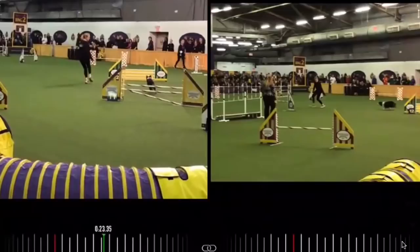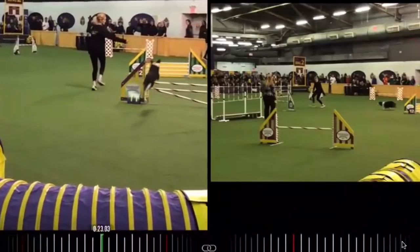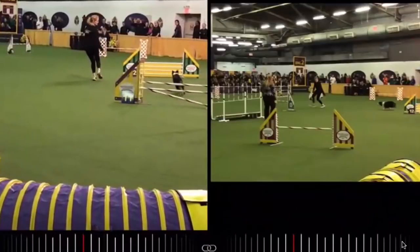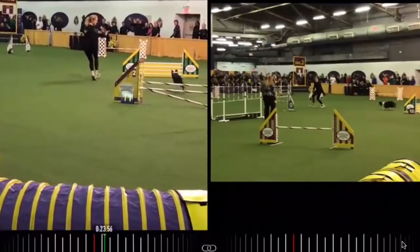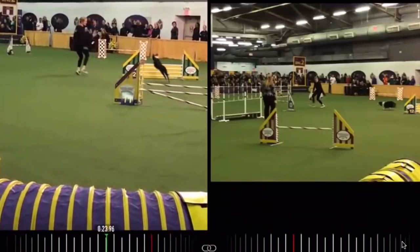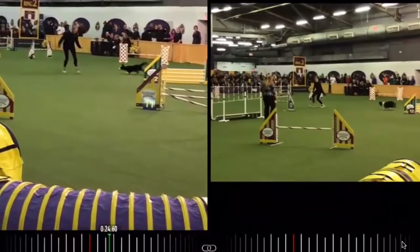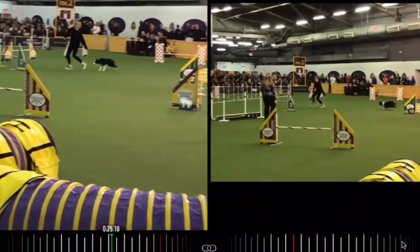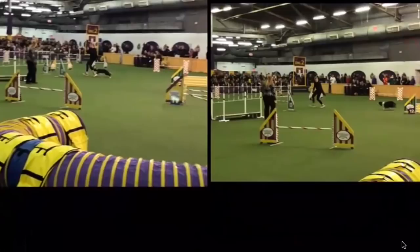Where if we come through here and we watch my mechanics and my physical effort, I'm already turning my upper body, but trying to keep my lower body forward. So we are talking about a little bit of twisting with the core and strength there, pivoting and rotating. And then there we got the plant, and you can see twisting to open up. Now, once I open up, you'll see me right there glance ahead to ensure that I am opening up to the correct jump, trying to stay very spatially aware.